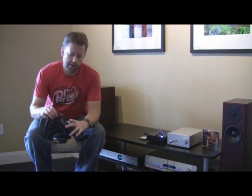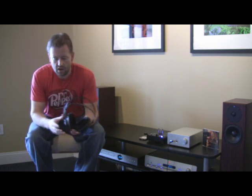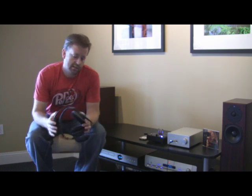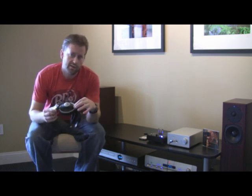By the way, these are the 702s, the same model, essentially, of the AKG 701s. The only difference being the color. These are darker instead of the AKG 701s being white. And then they come with a detachable cable right here. You push the little button, you can pull out the cable and swap it out.